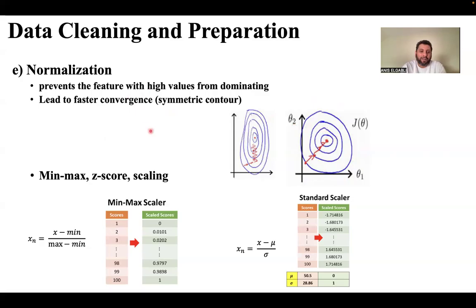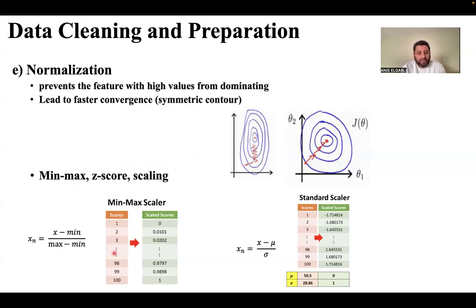Okay. Now, I talked about normalization and the advantages that normalization brings. Now, how do we do normalization? There are different schemes, okay? There is min-max normalization, there is z-score normalization, and there is just simple scaling. Scaling, you mean, for example, you divide by the max. When you divide by the max, you bring every feature to be between 0 and 1, okay? In fact, you are going to bring every feature to be between -1 and 1, if there are negative values.